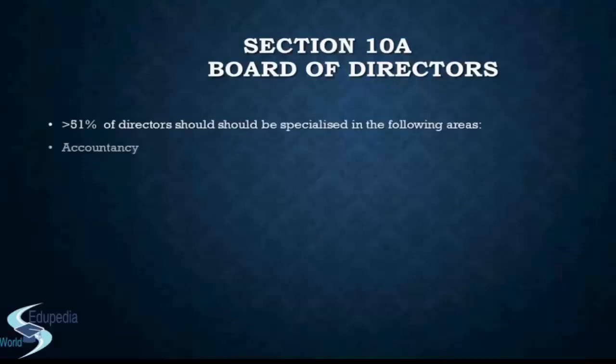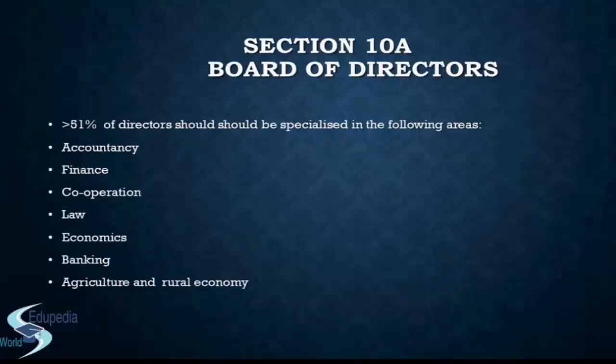The area being accountancy, finance, cooperation, law, economics, banking, agriculture and rural economy, and the small scale industries, right? Now these are 8 different fields from which you can select your board of directors. A person who possesses specified special knowledge in these fields and also who has a practical experience of working in these various fields.